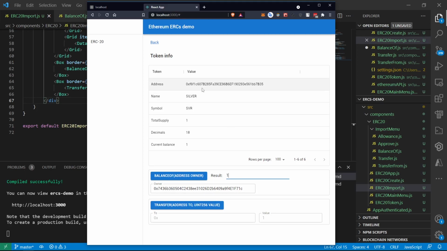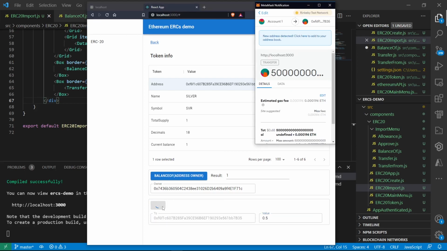But what if I send some of my token back to the contract? Remember that if you're sending to an address that isn't the address of a person, you will never be able to recover the funds. So I'm just going to send 0.5 of my token to this address, but I'll never be able to get it back. That is just for the purpose of this video. So let's do a transfer to this address, and I'm going to transfer 0.5, and let's transfer.